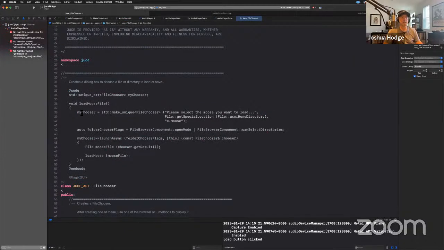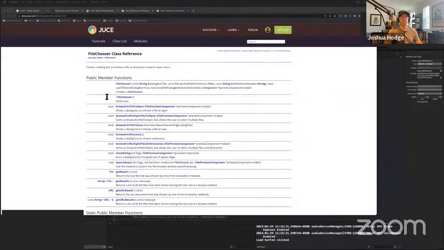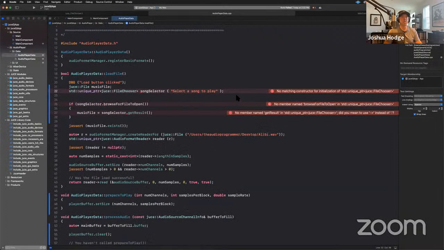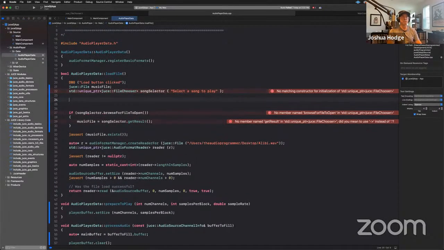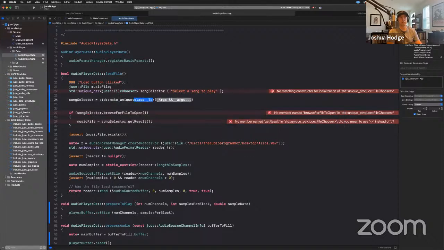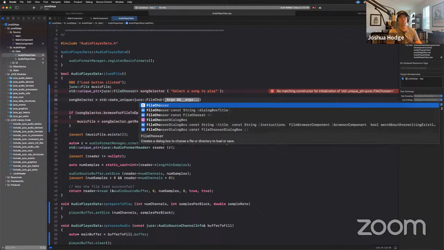Here. Then you just allocate it. songSelector equals std::make_unique, JUCE FileChooser.